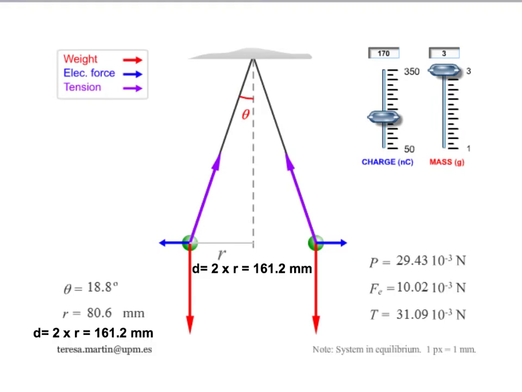Now this is a great diagram, and one that comes from an animation that we'll put on the Foundations course blog, so that you can vary the charge and vary the mass between two charged pith balls or two charged objects hanging from a string, and find out how far apart they would be pushed if we put different charges and different masses on them. So let's just look at what we have here for a minute.